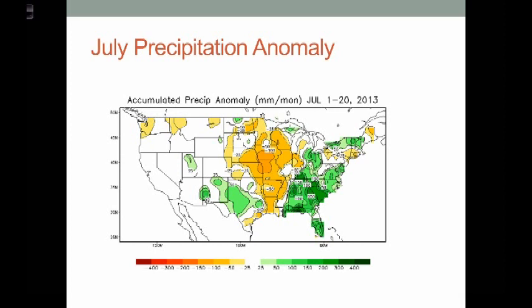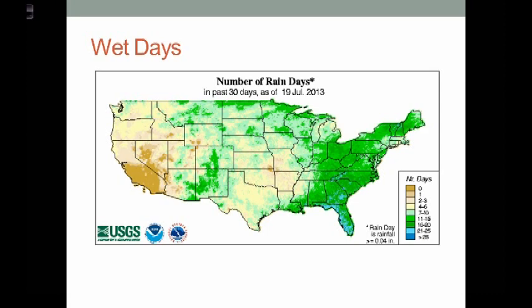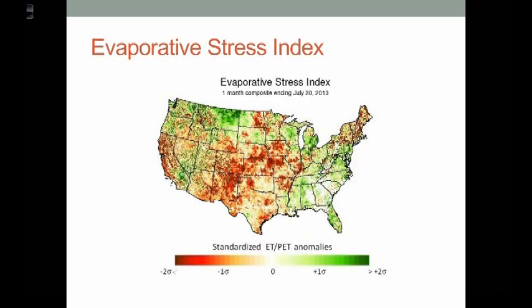I always get a little bit cautious with these one-event rains, and the reason why is a lot of that rain had a lot of runoff — it'd be better to get a more moderate rain over many days. Certainly we'll take it, and it does show up on the image, but I think that might make it look a little bit better than it really is. The number of rain days over the last 30 days was generally only in the four to six range — we had that one event and other than that it's been dry, and it's going to remain dry.